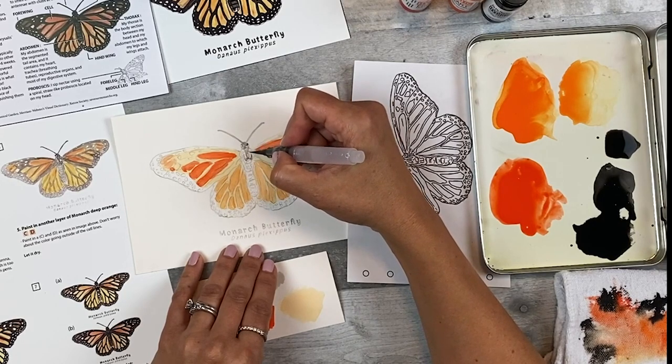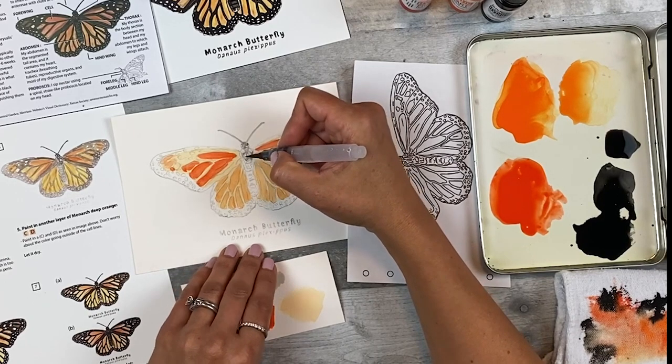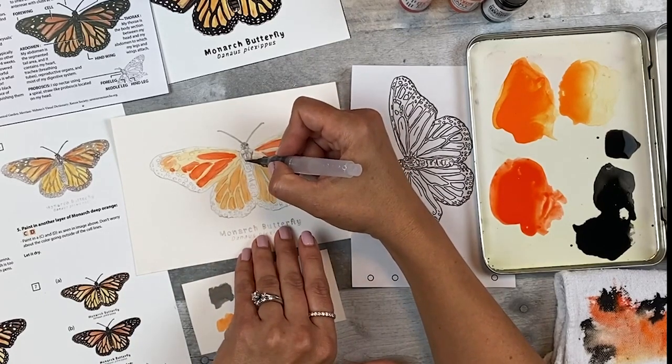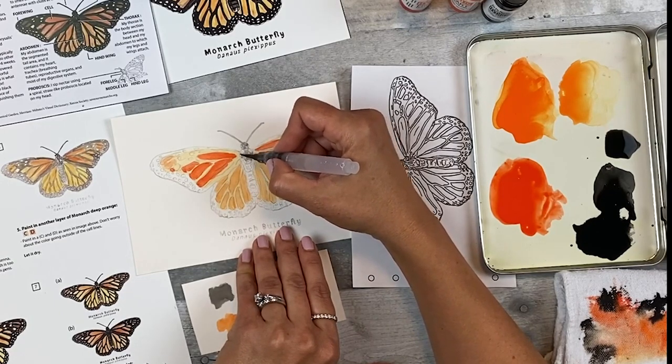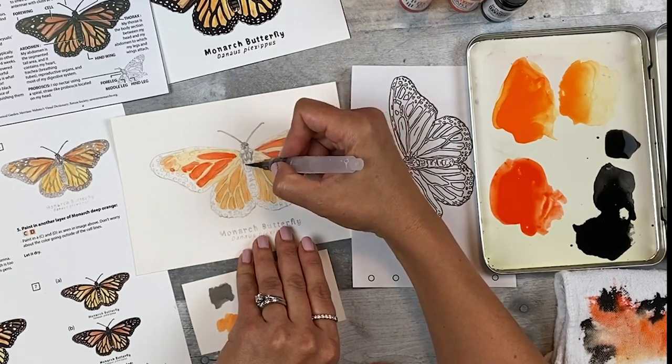And just go ahead and go through the body and add this color, the abdomen, the thorax, and then work your way into the wings. Using the same technique to keep those white spots white throughout.